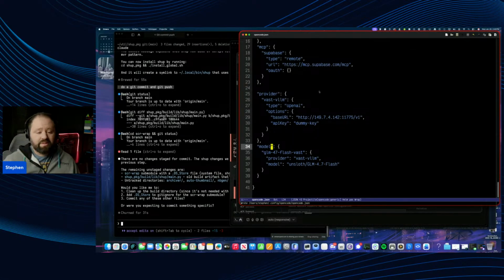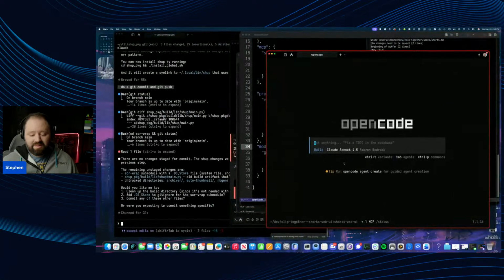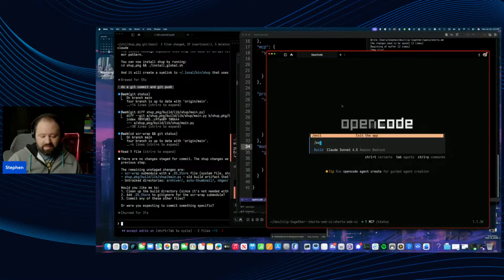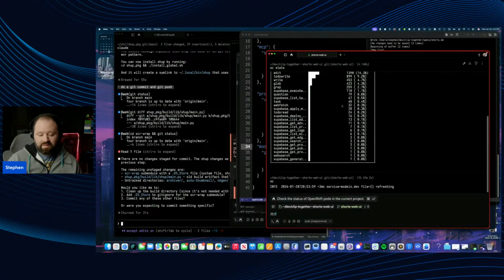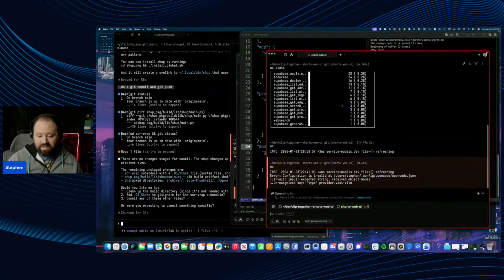Okay, let's see if this worked. Unrecognized key. Okay, let's try this.